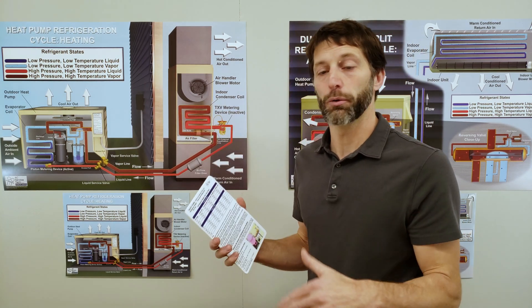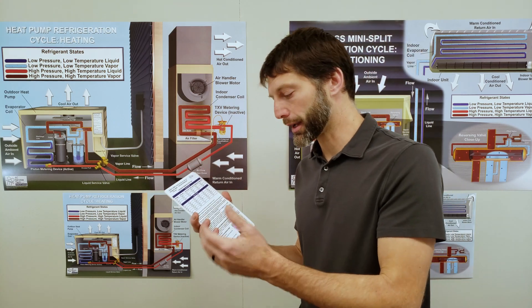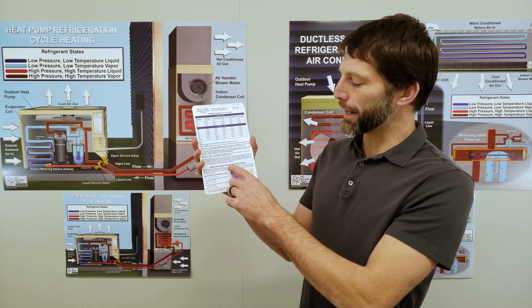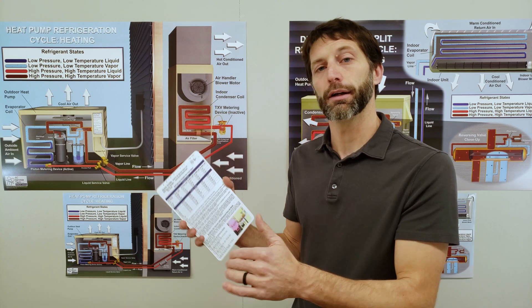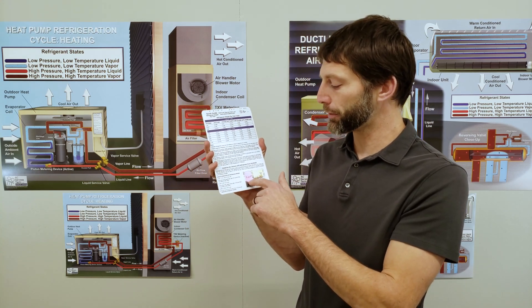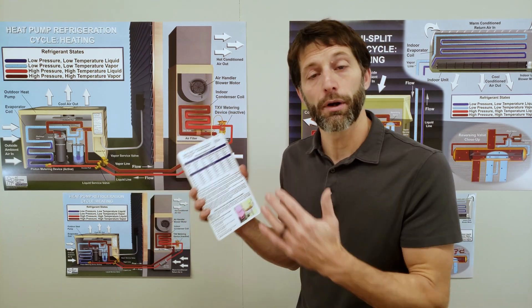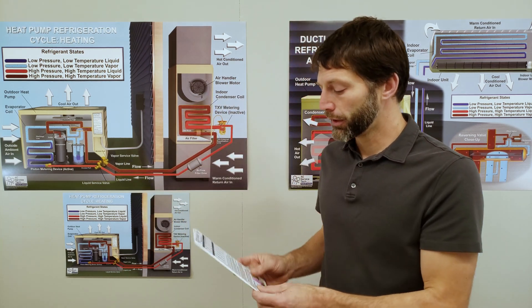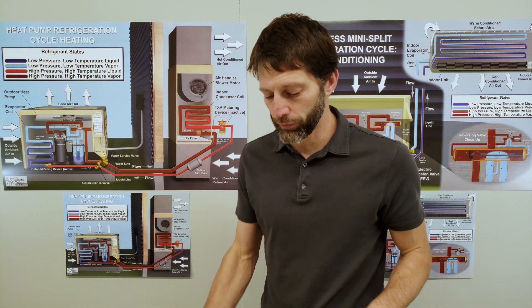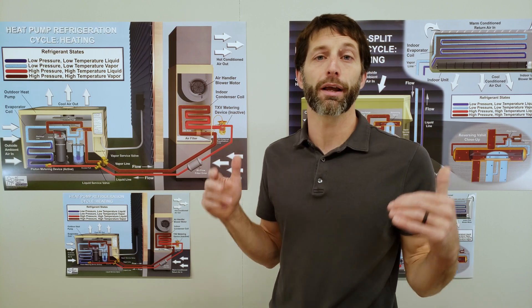And then right here, you have refrigerant weights for one, two, three, four, five different refrigerants. So one being R22, one being R410A. Also breaking the vacuum with the correct amount of refrigerant. You're trying to weigh refrigerant into a heat pump in the middle of winter. You want to know how much you're weighing in. We have all these resources available over at our website, acservicetech.com, and we also have them over at amazon.com.